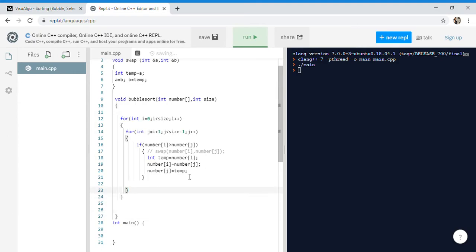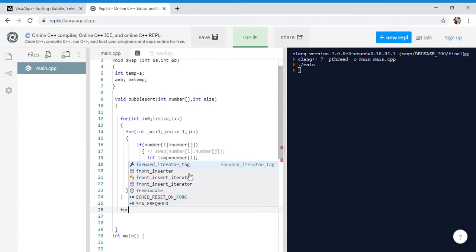Okay, I'm just using this. I just comment out the swap condition. So if you need that, you just need to comment these three instructions. If you need these instructions, you just need to comment that swap function. Okay, now the bubble sort function has been completed. We just need to print it.